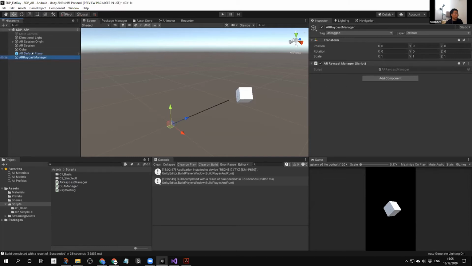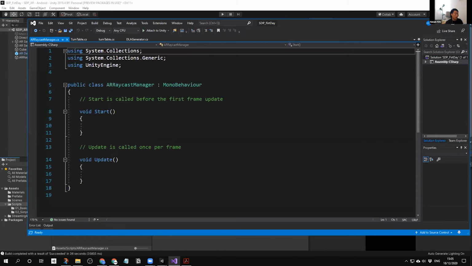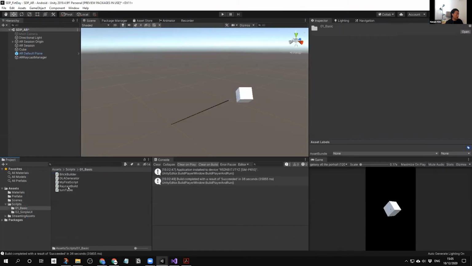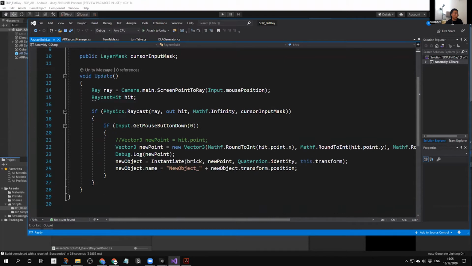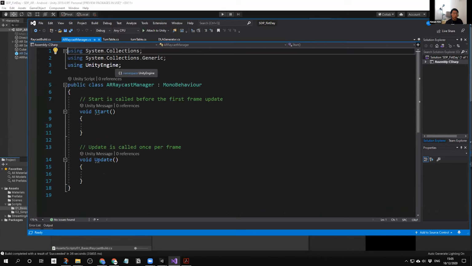So we have the script under the AR Raycast Manager. Maybe it's better to compare with the previous Raycast, since we used the ray and these kinds of things. Under the AR Raycast Manager, the idea itself is the same, but we're going to use slightly different syntax.